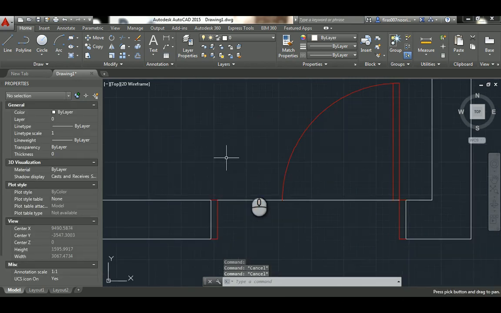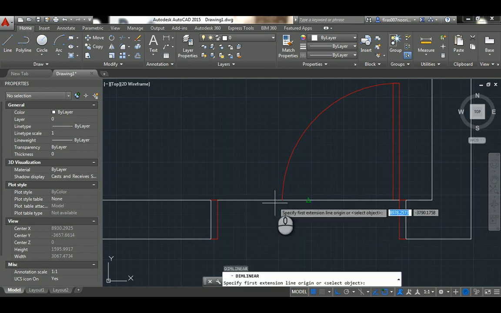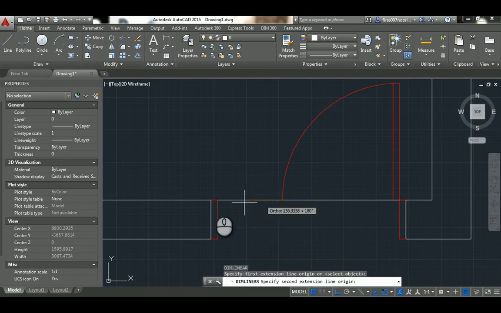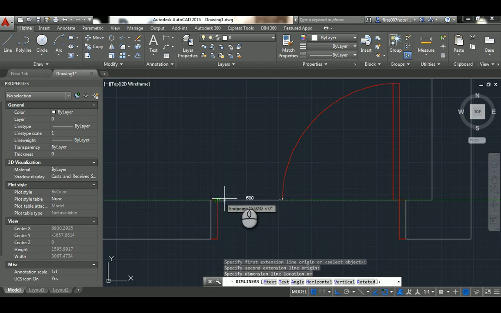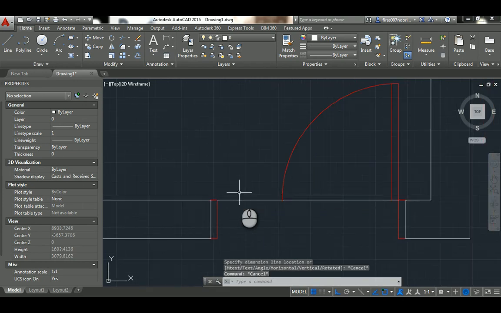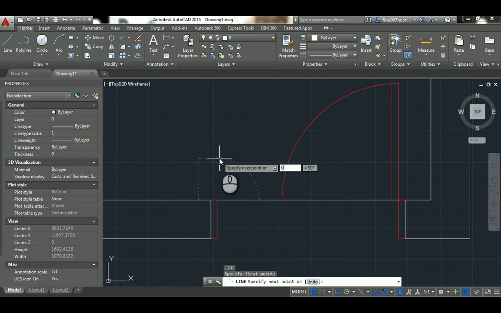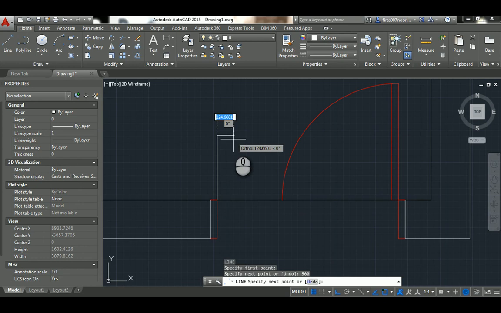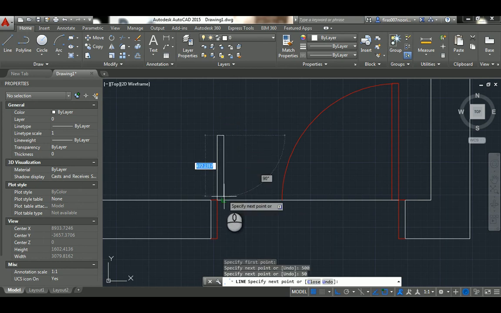So technically this should be around 500. Let's double check how much is this. Yep, 500. Great. So line here, you go up 500, and then 50, 500 perpendicular, and then close.